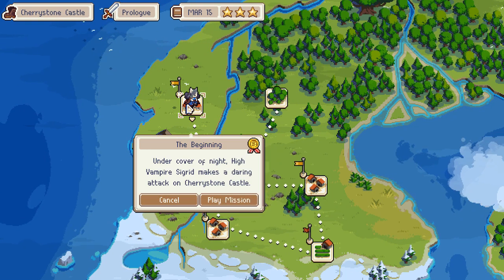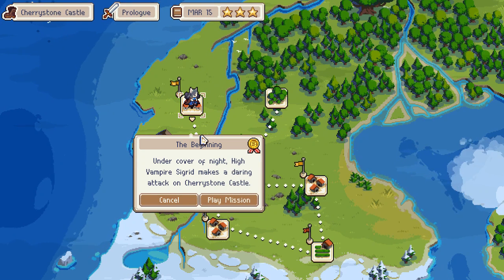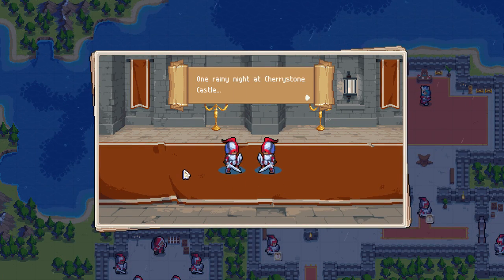We'll start with this first mission. At the beginning, under the cover of night, High Vampire Sigrid makes a daring attack on Cherrystone Castle. So with a vampire, we are already establishing that it's going to be a fantasy setting.